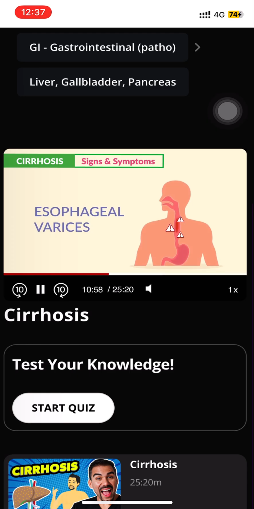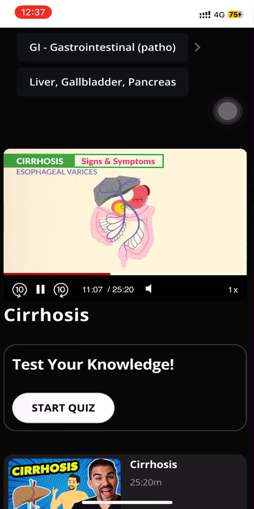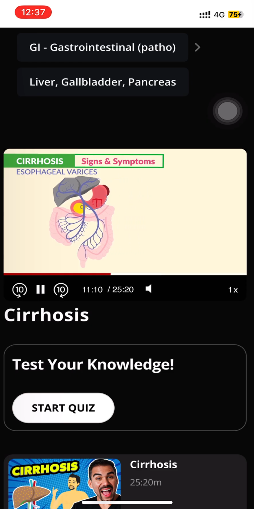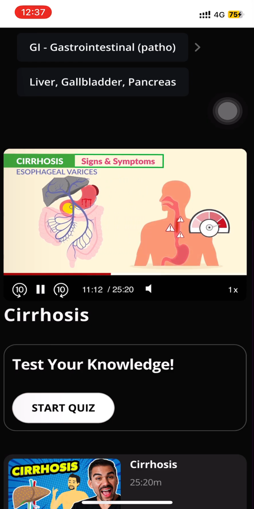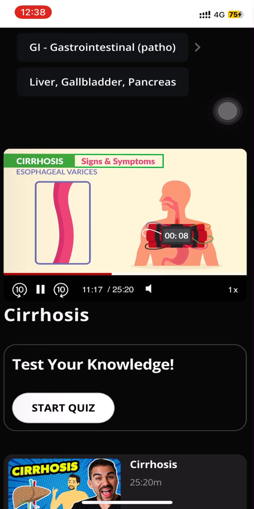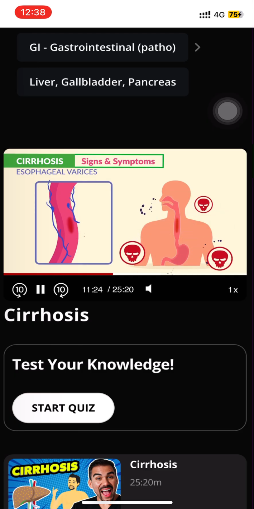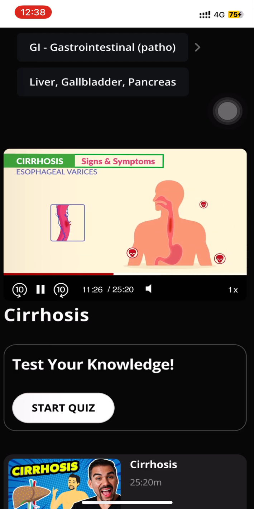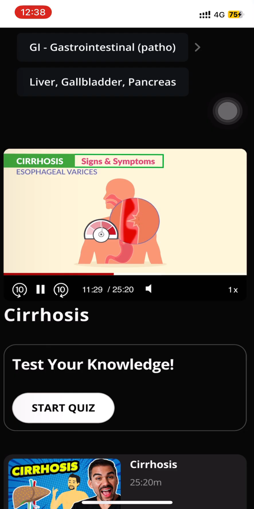So esophageal varices, which we just talked about, is the enlargement of the veins inside the esophagus, the tube that connects the throat and the stomach. As blood backs up from the liver, causing portal hypertension, it forces major pressure on the esophagus, causing the vessels to bulge to the max, kind of getting thin from all that pressure, like a ticking time bomb or an overfilled water balloon, just waiting to explode. Very, very deadly.